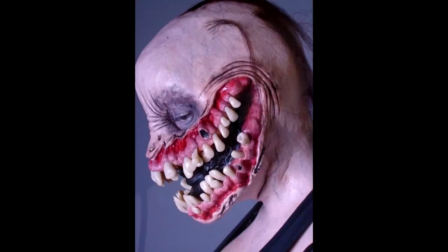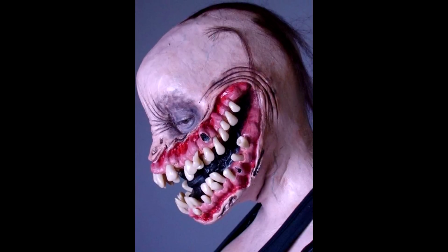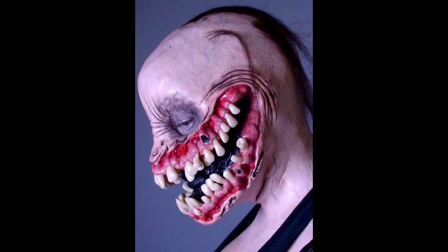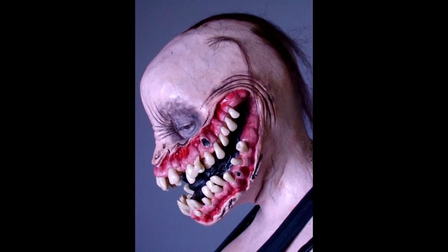This was inspired by this SFX makeup look for a massive grin. If anyone knows the original artist, please let me know in the comments. I've tried reverse image searching this one and hunting across the interwebs with very little success, but I would love to give credit where credit is due, so please let me know.